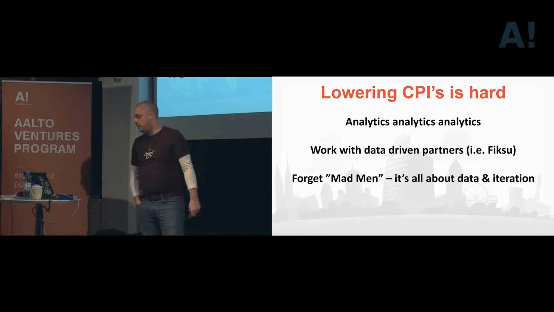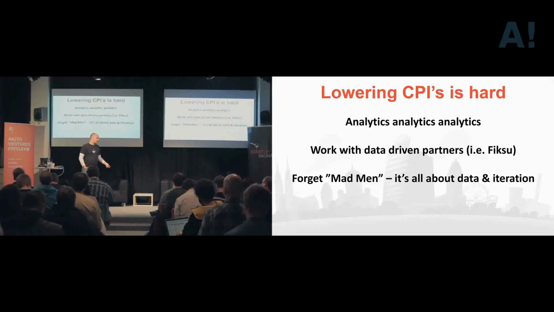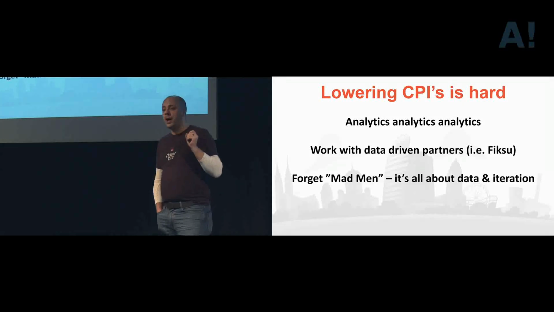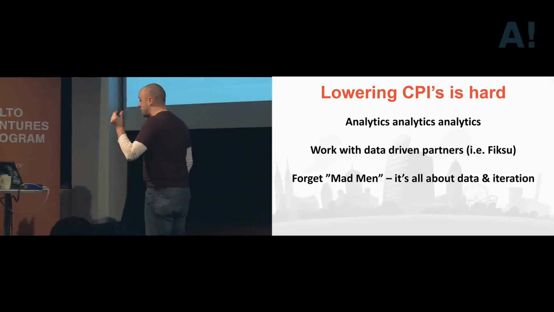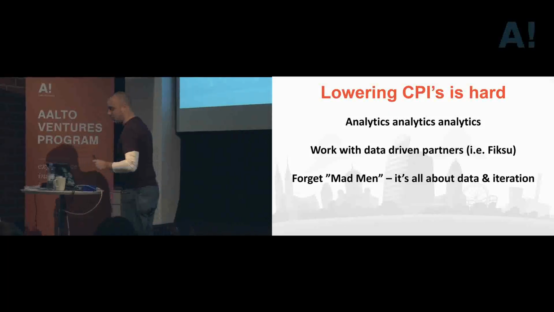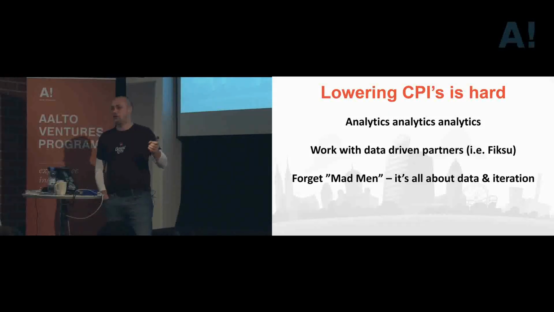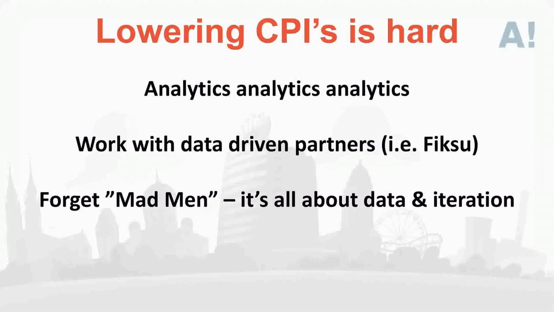Yeah, again, iterating, analytics, analytics, analytics. I said it before, our key partners for user acquisition are not advertising companies, they are data companies who happen to be doing advertising. My favorite company is Fixu, a half Finnish company, their CEO is half Finnish, so that's why they have the smart name. They're based in Boston, so most of the people at Fixu don't know what Fixu means, which is always fun when you meet them.